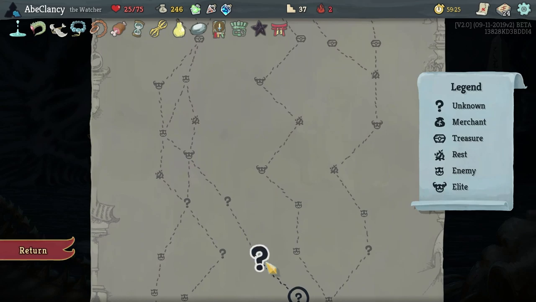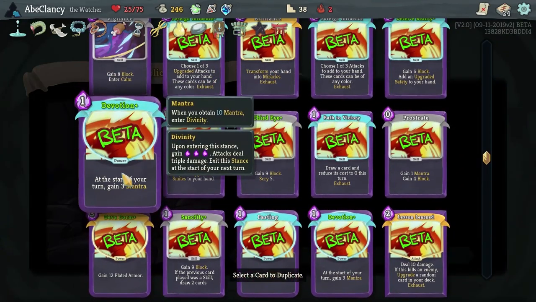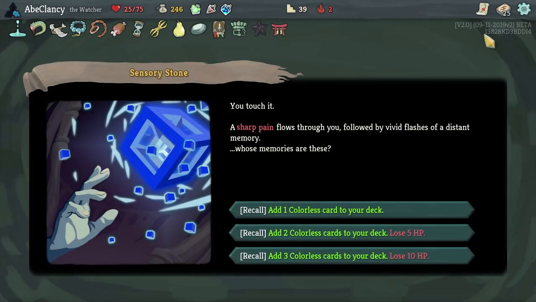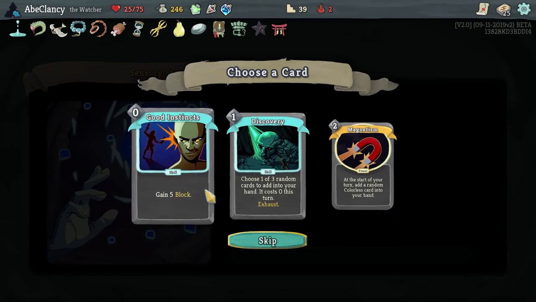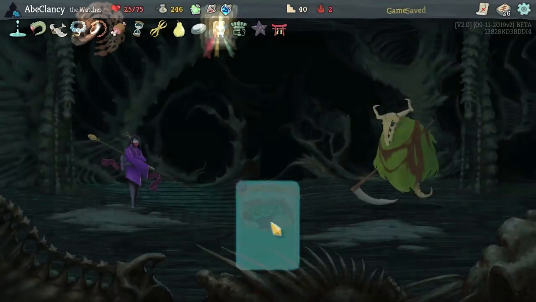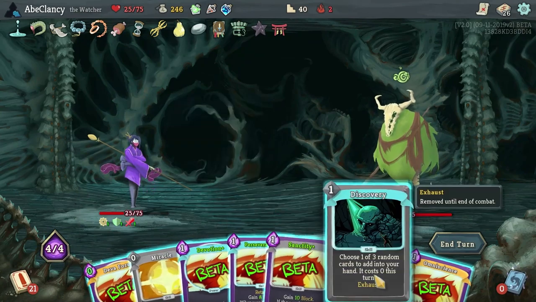I'm gonna hold on to Perseverance. We're gonna duplicate a card. What are we gonna duplicate? Probably Diva Form. I would like 24 plated armor. I will add in one colorless card. It will be Discovery. Who knows what you're gonna get out of Discovery? We also got a free Diva Form. It's pretty good. So Discovery.